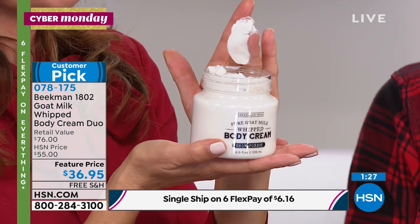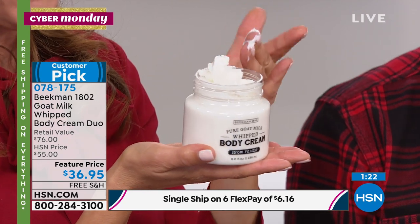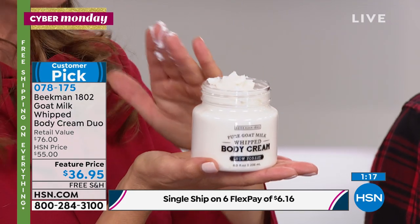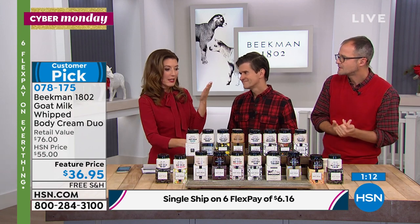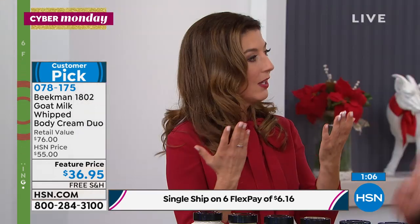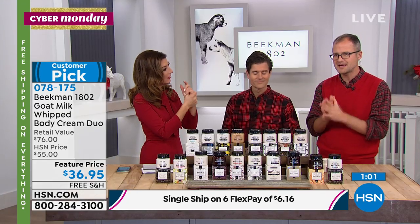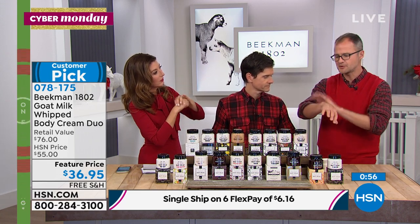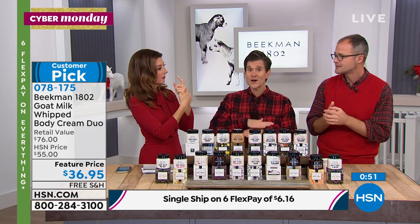Look at how thick and rich and concentrated it is — for crepey skin, elbows, knees, and heels, especially this time of year when it's so dry and cold with recirculated air. You also don't need as much product and you're not reapplying as often. Have you ever put on a lotion in the morning and by afternoon you're dry again? That's because oil-based or petroleum-based lotions just sit on the surface of your skin like an oil slick — they rub off on your clothes and feet.